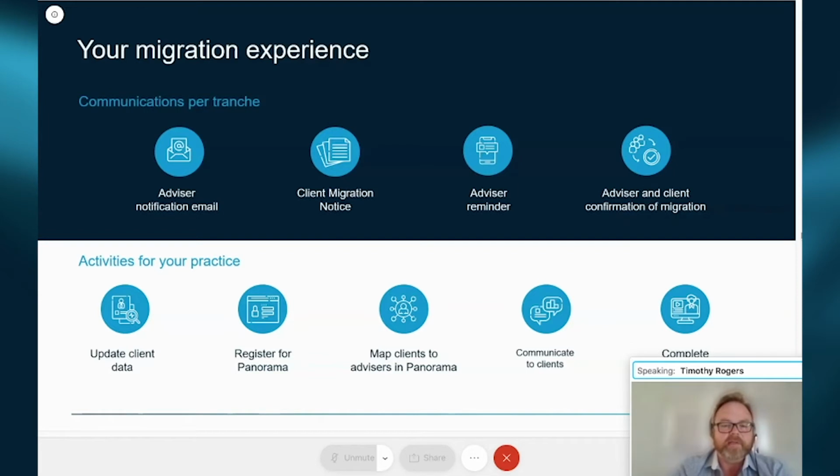In that instance, you'll then be able to have all of your clients in that one space with that one login, with all of your practice able to see them as you require in terms of limiting access or gaining access to that. So we need to map all those clients and make sure all of those various F codes all point into your Panorama ID, which you'll get when you register. So they're the critical pieces of activity, if you like, for you to be ready for migration.